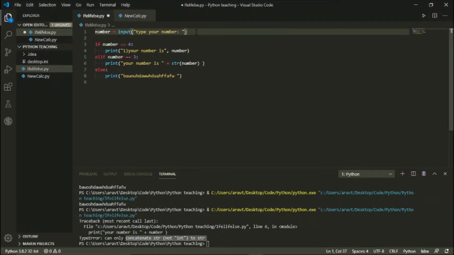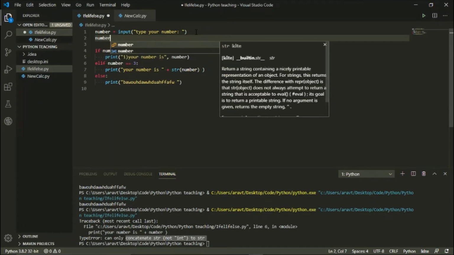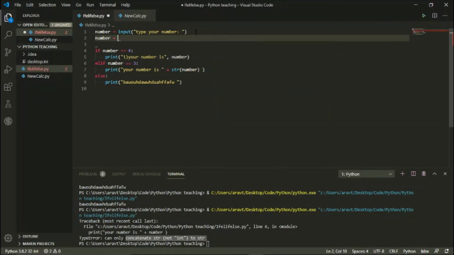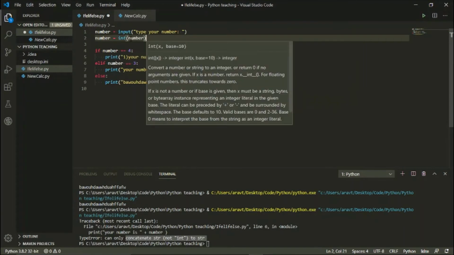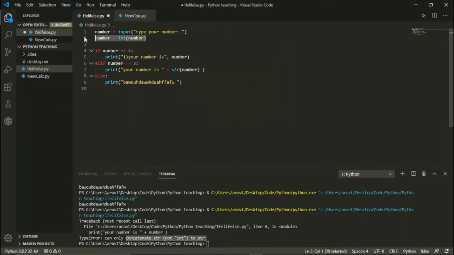Now there is one thing you could do, which is number is, and then to change this variable over here into an integer, you would have to do int number, and just keep it like just do that.